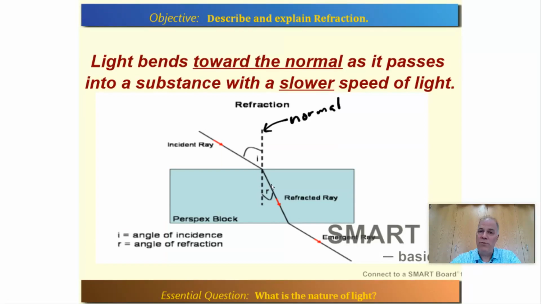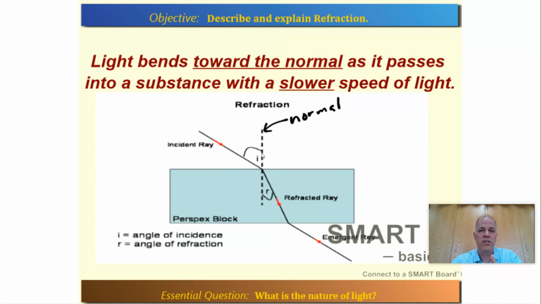Well, you remember normal force, and normal force is a force that acts perpendicular to the surface that produces it. So it goes straight up from a table, it goes straight horizontally when you lean against a wall. That's a normal force, and normal in that context means perpendicular to. So the normal in this context is a reference line which is perpendicular to the surface that the light is passing through. So in this case, we have a light ray which is entering this transparent plastic block, and our normal is a reference line which is perpendicular to the surface of that plastic block.